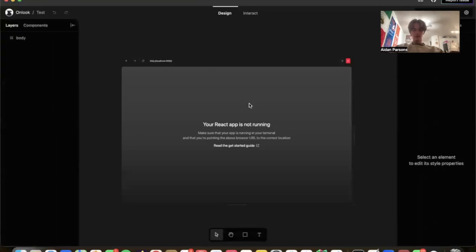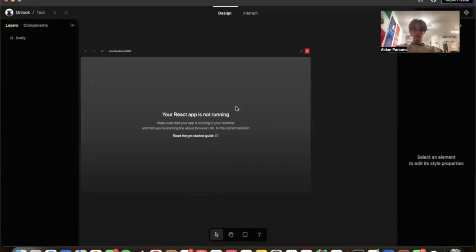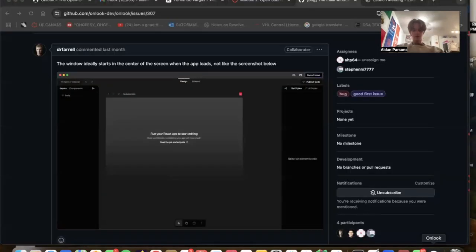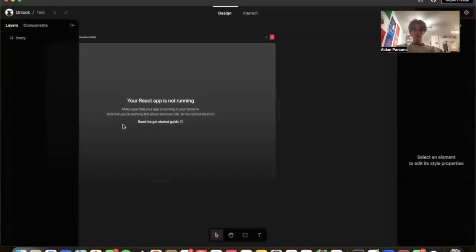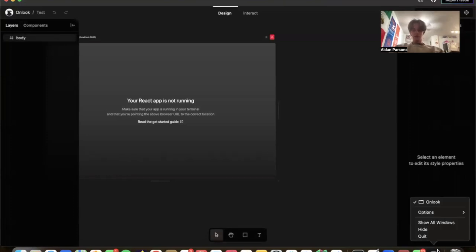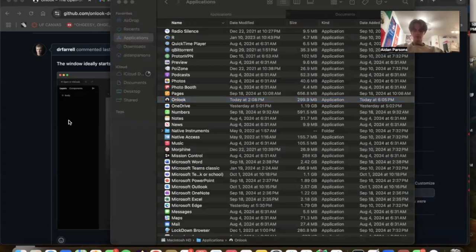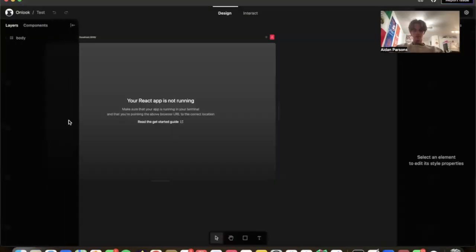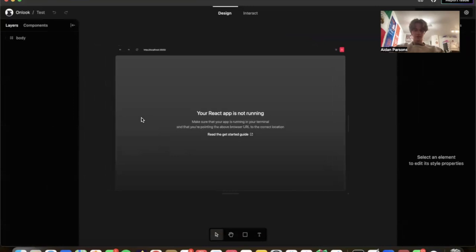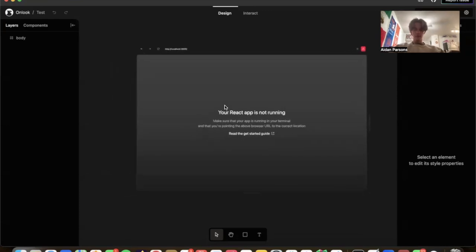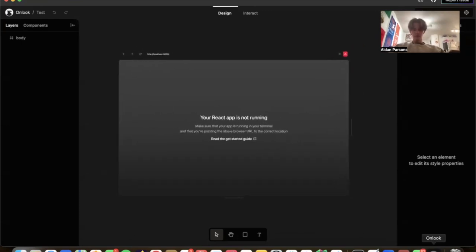You can see when it first starts up, the window is centered, right? But if we move it off center, close it, and then reopen it, the window stays off center. Even if we quit this and reopen it, this persists. Definitely an aesthetic thing, but still important for a polished final look for the app. And this is done through a web view, this inner window.